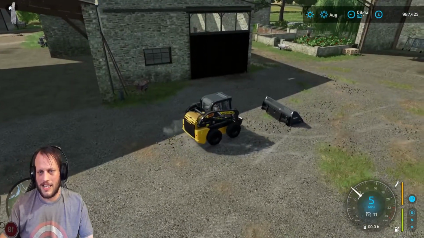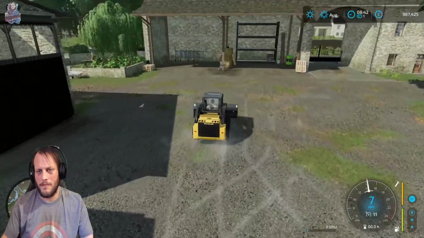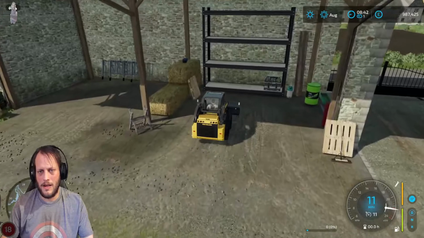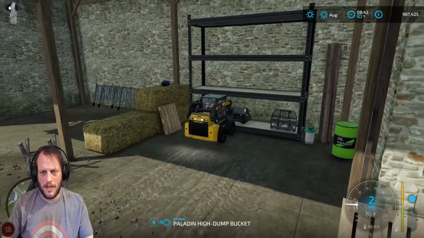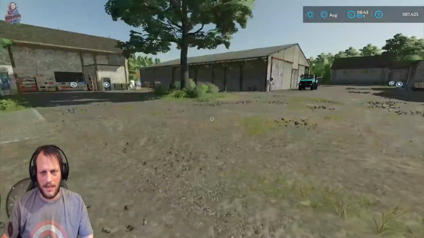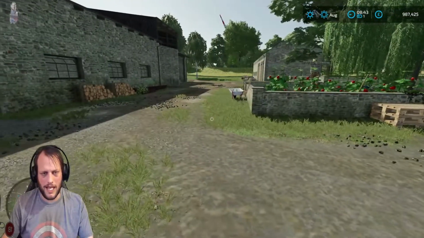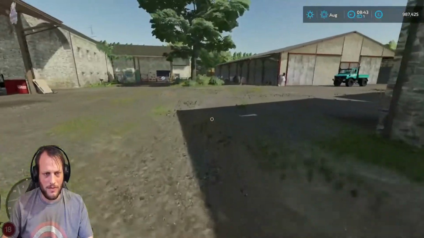Having a little skid steer as well. Oh, beautiful little thing. Lift you up. Put that down there. There we go. That is my telehandler. So, I've got sunflowers in one of the fields. Which field was it?